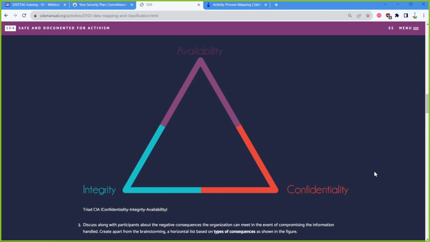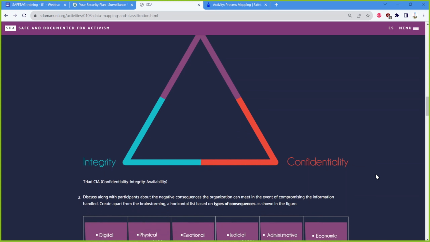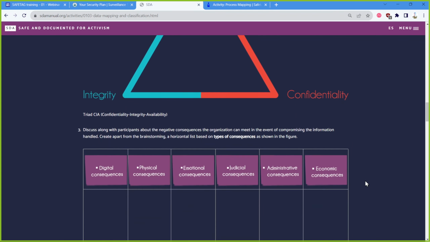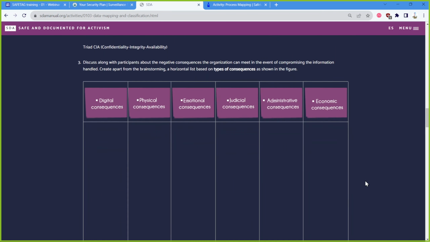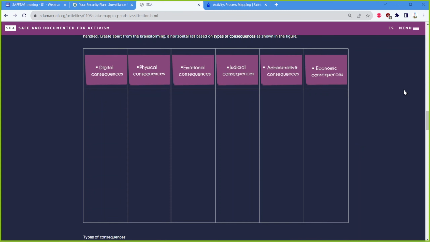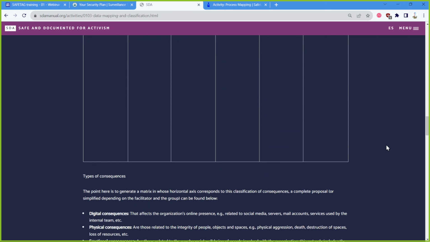However, this is a tool, a help. This is something we can explain to the organization during the activity, so they can have better starting points to map the data pieces. And then this activity proposes to separate everything into six different kinds of consequences: digital, physical, emotional, judicial, administrative, and economic.